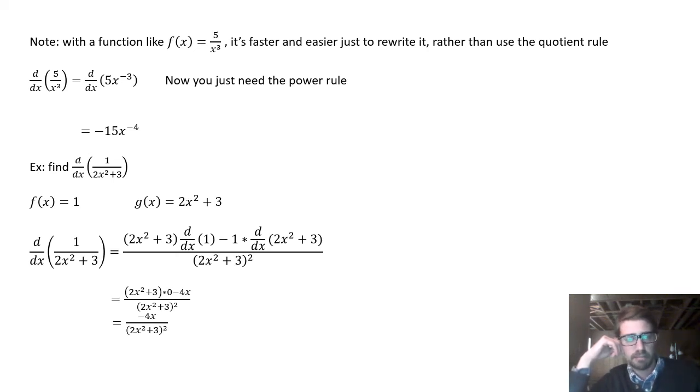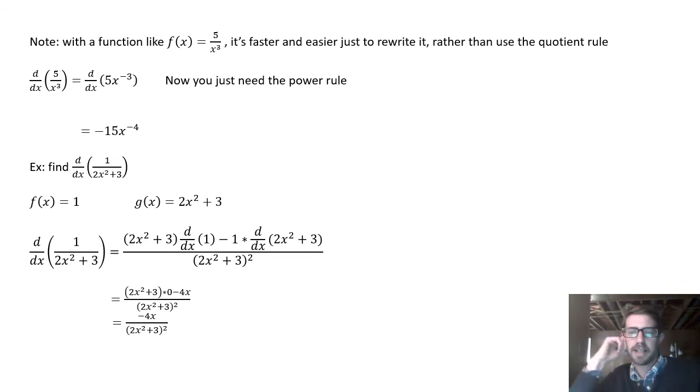And that's it. So, you know, when things are just 0, yeah, get rid of them. So do maybe real common sense simplifications like that. And if it's ever not clear, just ask me like, hey, is this good enough? Do you need me to take this further? I'd rather see you just leave stuff how it is. So there it is. That's the derivative of 1 over that function, 1 over 2x squared plus 3.